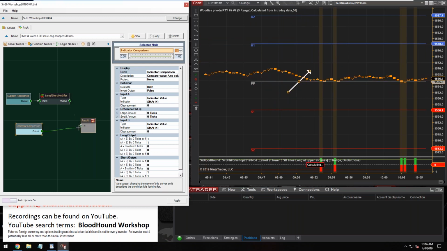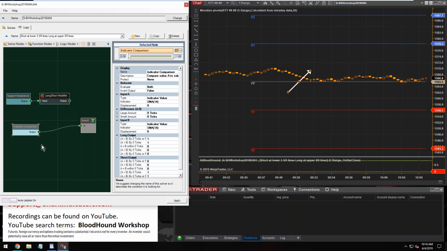So we can use this comparison solver to generate a short output or a long output, depending on whether price is at this PP line or above it.